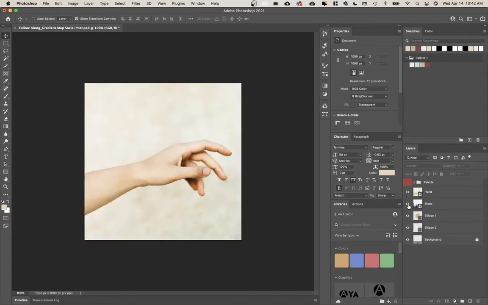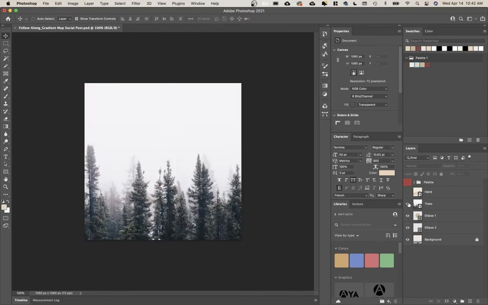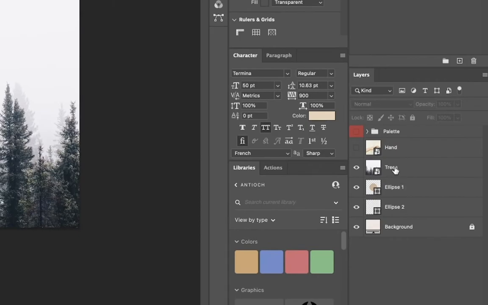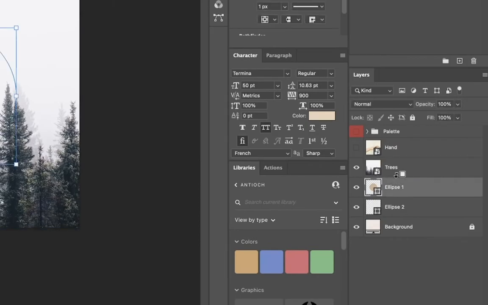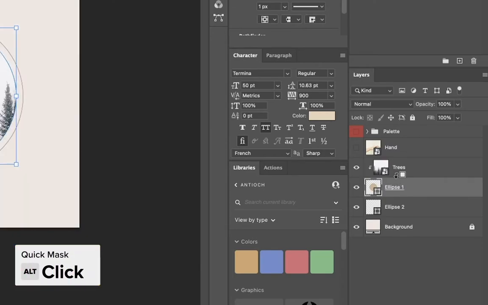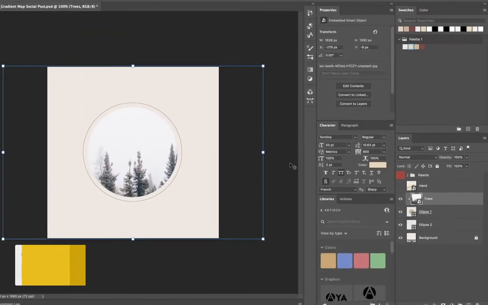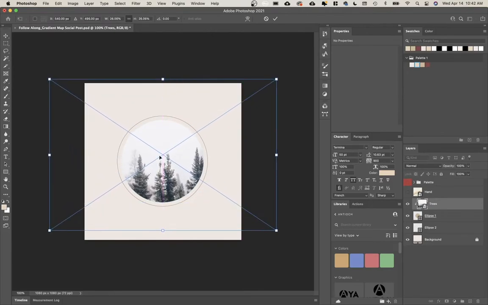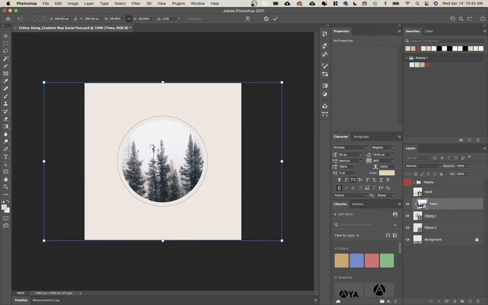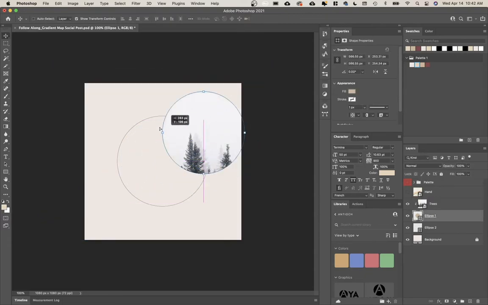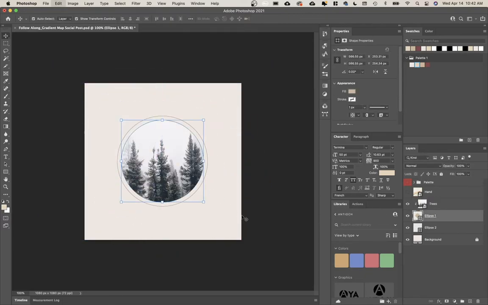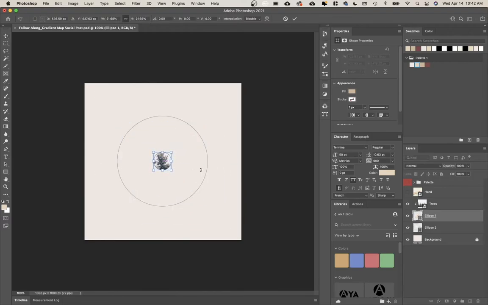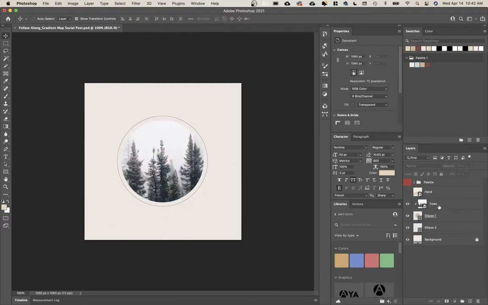To get started, we're going to use something called the quick mask, which is really helpful. If two layers are on top of each other, next to each other, then you can just hold Option/Alt and click, and it'll put this layer and mask it into what's underneath. This is really helpful because it makes your masks a lot more flexible if you want to move it around. So for example, if I take the circle and I move it, it'll move that mask really easily. Or if I make it bigger or smaller. So really helpful tool. So we'll do that.